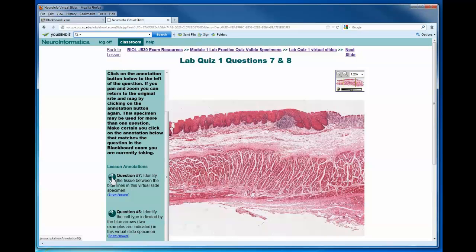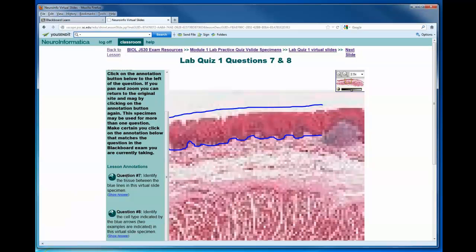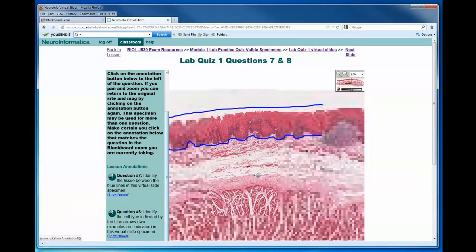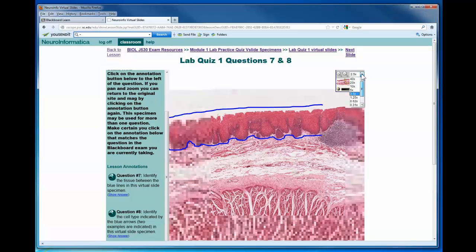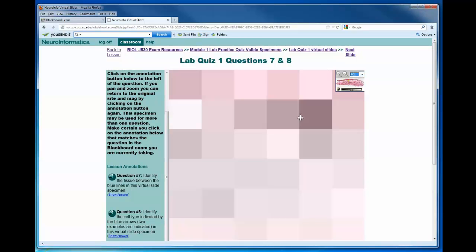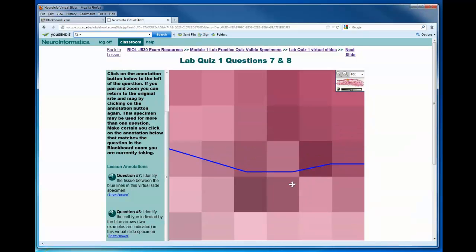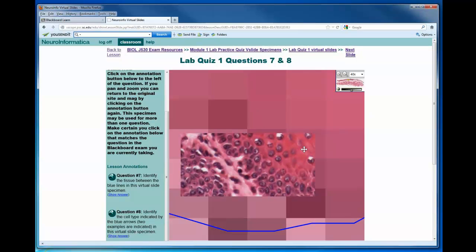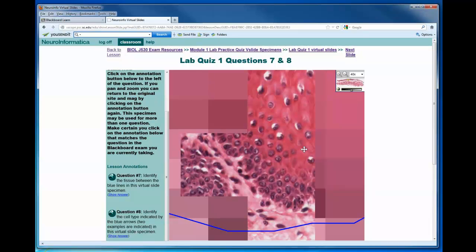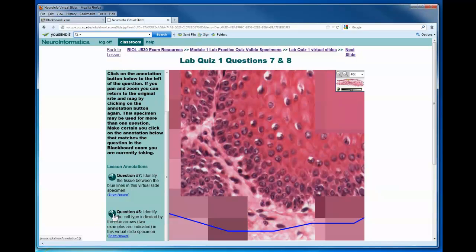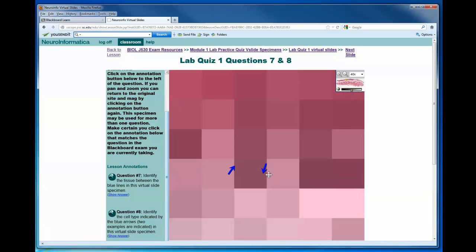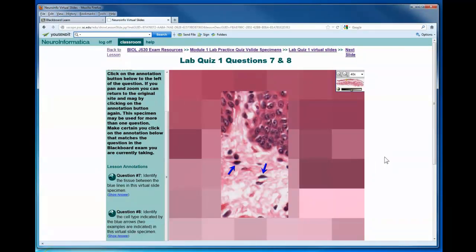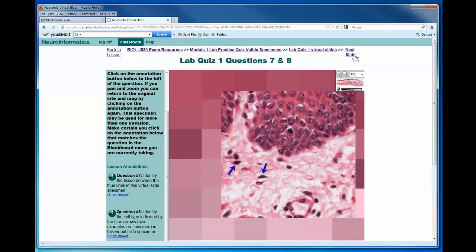And so you click on the little radio button to the left of the question number, and in this case you see you have more magnifications. You can go up to 40x on this, and while that's resolving, you can actually move this around like this, but we try to set the image so that the lines still stay at all magnifications. And then for question 8, you would simply click on question 8. Now, if you want to go to the next question, which would be the next slide, you can click on next slide.